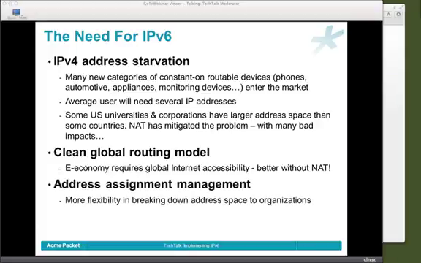There is also a need for address assignment management, which is better than we saw during the era of IPv4, which was flexible, but not to the point where we could eliminate ranges of addresses that are not allocatable and are not usable. So there is a lot of waste in IPv4 addresses. There is also no inherent security in IPv4, and security more than ever is required as part of the IP.